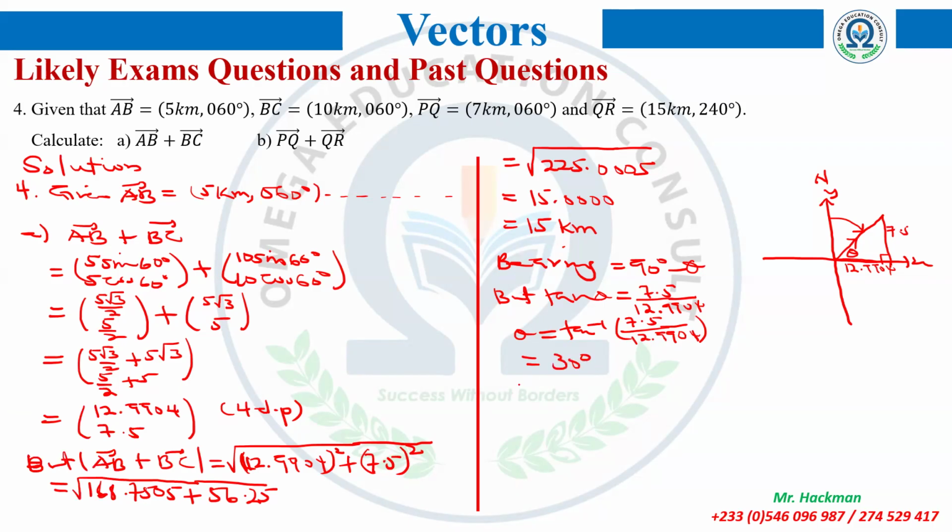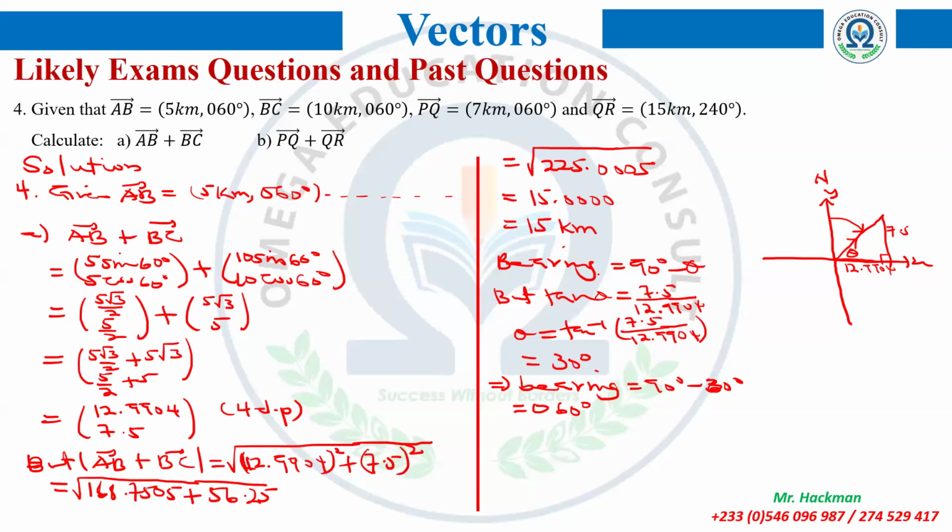In this case, remember theta is not your bearing, it's only a means to an end. So your bearing will be equal to 90 degrees minus 30 degrees, forgive me. That will give us 60 degrees, but don't write 60 degrees, it's bearing. Bearing angles must be three digits, so you precede that with 0. So 060 degrees. Is that clear?